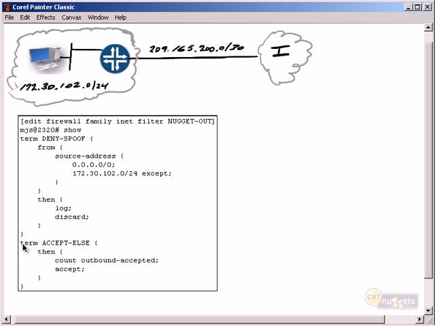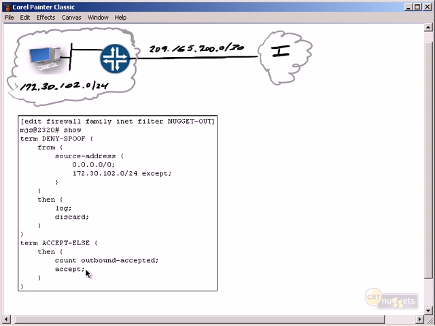Obviously, if our packet gets to this second term, it's on this network, right? 172.30.102.0. So we want to go here, and we have a counter named outbound-accepted. So we created this name here. Okay, so what you follow with the count command is the name of your counter. What are we doing in the counter? We want to count the accepted packets to get through there.